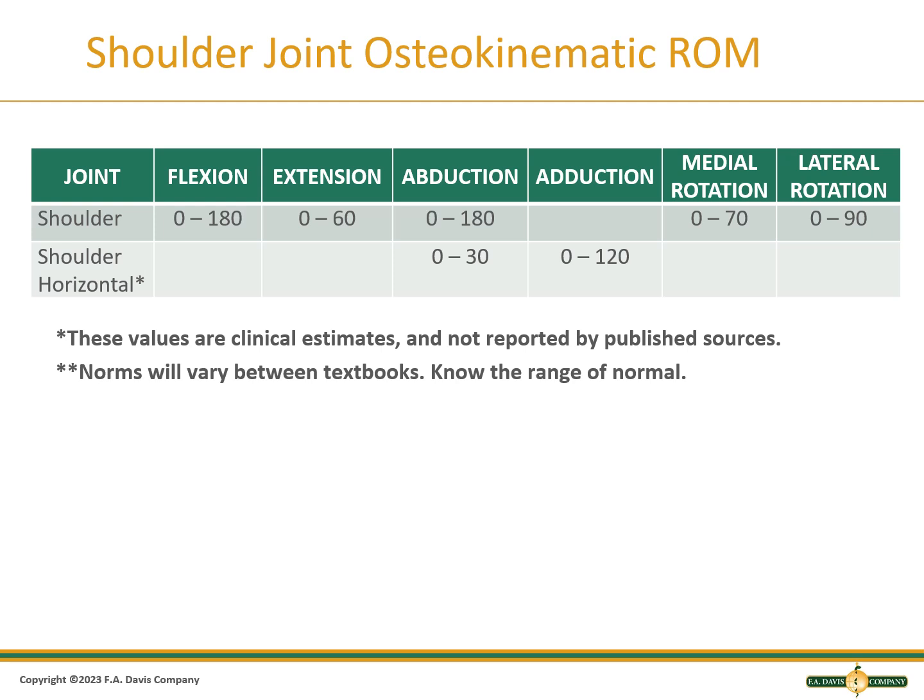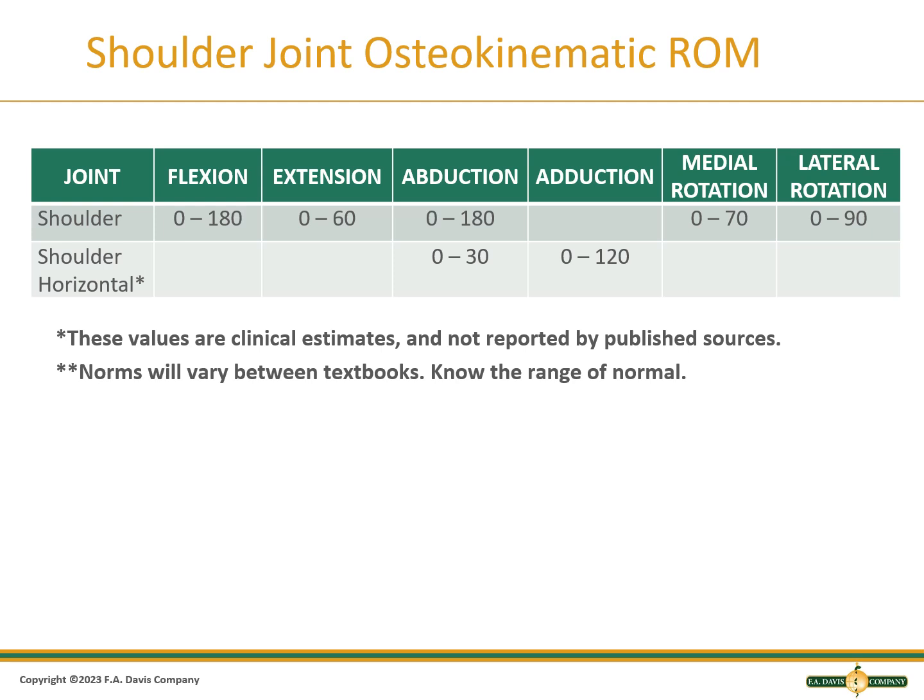We have 60 degrees of shoulder extension, so starting from neutral at our side, moving backwards, we should have about 60 degrees. Medial rotation, we have 70 degrees. Lateral rotation, we have 90 degrees. Part of the reason there are restrictions to medial rotation is that the body gets in the way, so we have more room to move into external rotation or lateral rotation.